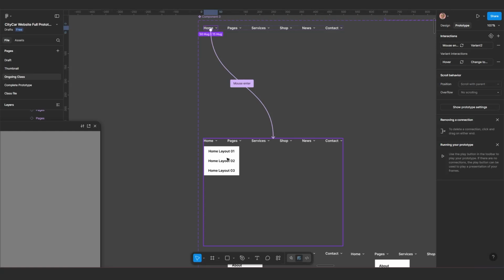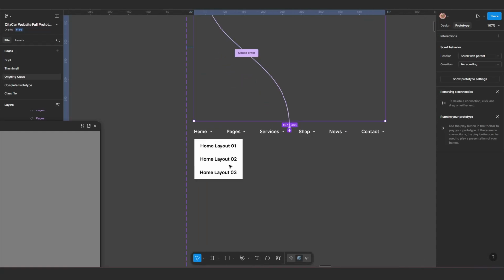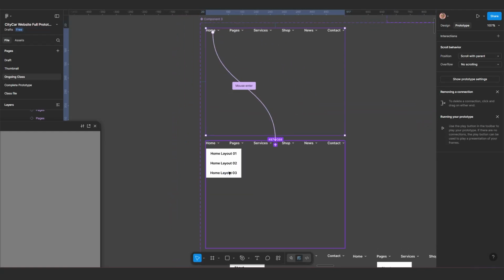Okay, then we are also going to prototype this, because when this one appears, there's no other command that has to follow up. What it means is that when it appears, it's going to stay there forever. You get? You can see the only difference between this variant and this one is just this particular menu. This is home layer 1 and home layer 2 and home layer 3. That is just the area that is different from here. So what you basically notice is just the appearance of this. You will not notice there's a change on this place because they are completely identical.